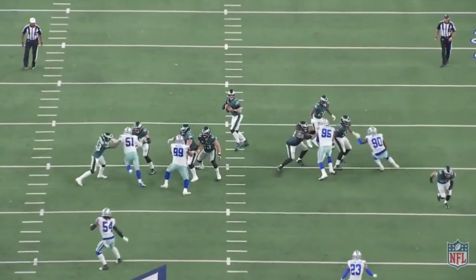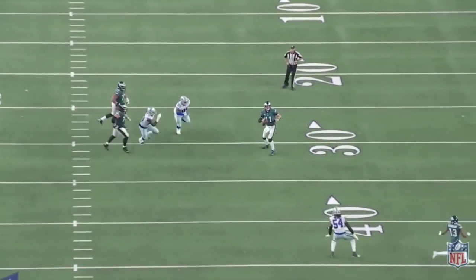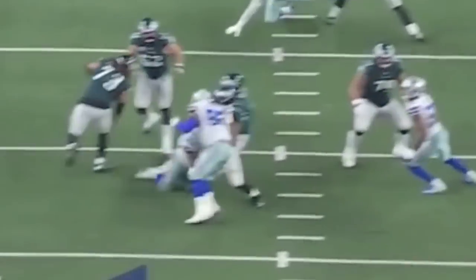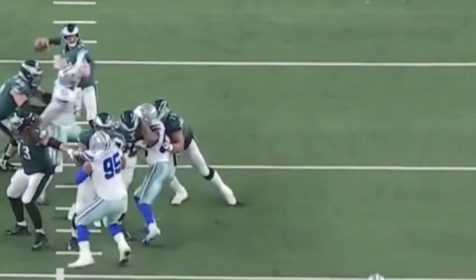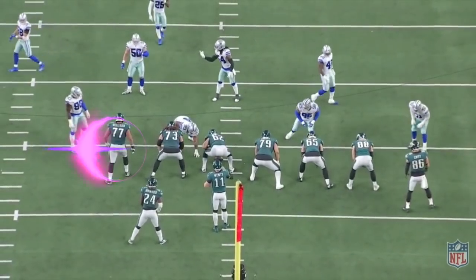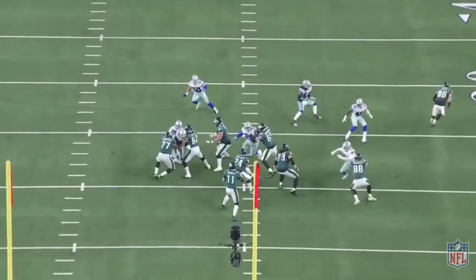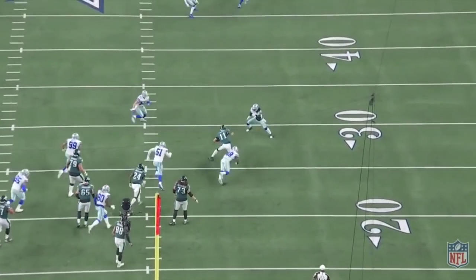But for a player that many considered to be a project left tackle, that had all the fundamentals but needed to work on the technicalities, this is a really, really impressive debut. There's very little to be upset about here with Andre Dillard. And in a game where the rest of the Eagles fell apart — I'd argue that Carson Wentz regressed throughout the game, it was disappointing to see him leave some plays on the table, the receivers were dreadful — Andre Dillard was one of the only players playing with that sense of raw passion and drive that this team has become renowned for. I want to end on this play because it's frankly outstanding. He has to deal with a swim move from DeMarcus Lawrence and a stunt, and he does it perfectly. He keeps that pocket absolutely clean for Wentz. Great awareness, keeps his head up, firm base, the footwork working well for him. This was against one of the league's premier pass rushes.